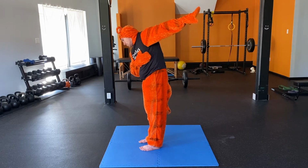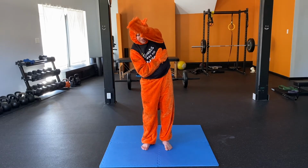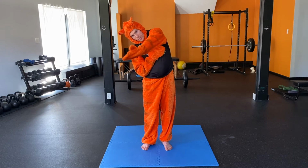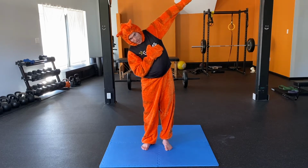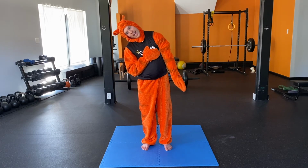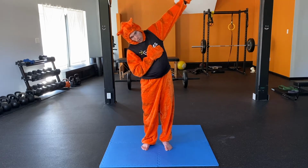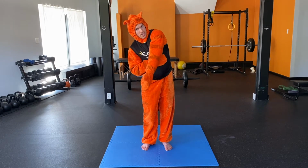externally rotate, reach up, and across your body, and down. Take a moment if you need to, reset, get that tip, reach, cross, up, internally rotate, turn that palm away, reach back behind you. Excellent, now reverse it. Good, find your greatest range of motion, squeeze it out. Rotate, bring that arm up across your face and chest, and down.